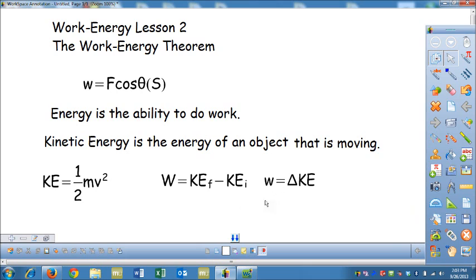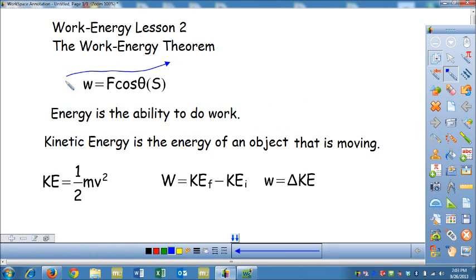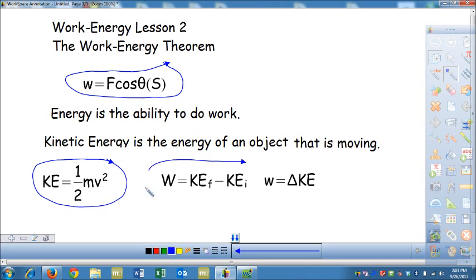Not too bad. So you can figure out work because you have your work equation right here. And you can calculate energy because you have your kinetic energy equation right here. And then you can look at your initial kinetic energy and your final kinetic energy in your work, and it's your typical idea where you'll have some problem where you know the equation and some things are given, some things are not, and all you have to do is find the unknown.